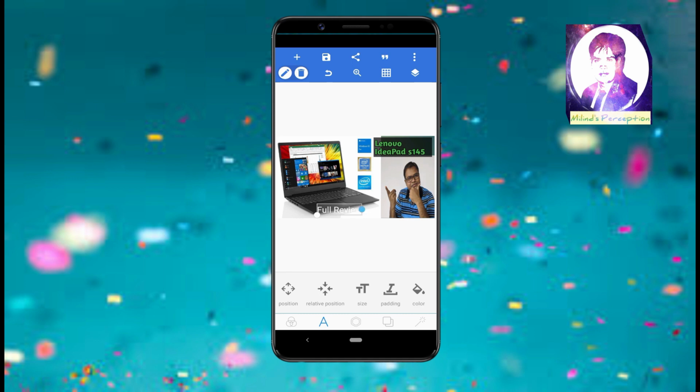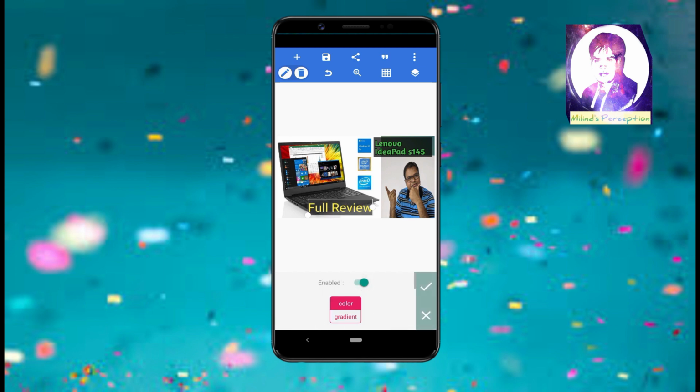Again you have to click on the A sign, and here you can change the size of the text, and you can adjust it. I have adjusted it, and after that I have clicked on color, and here I am going to click on the yellow color, because you know that the color combination should be good there, and it should look something different. Then you have to click on OK, and again you can also add background.